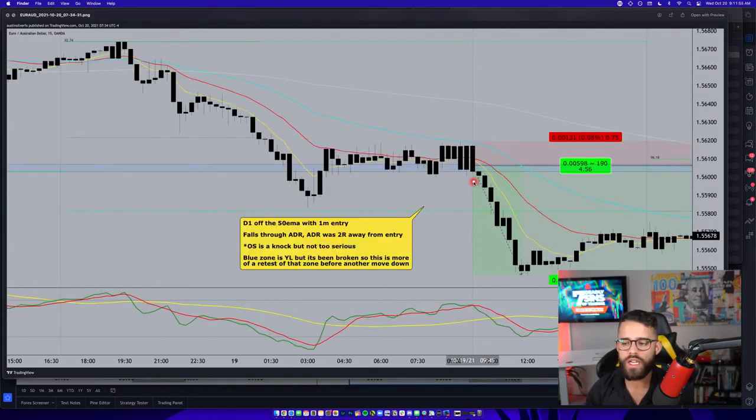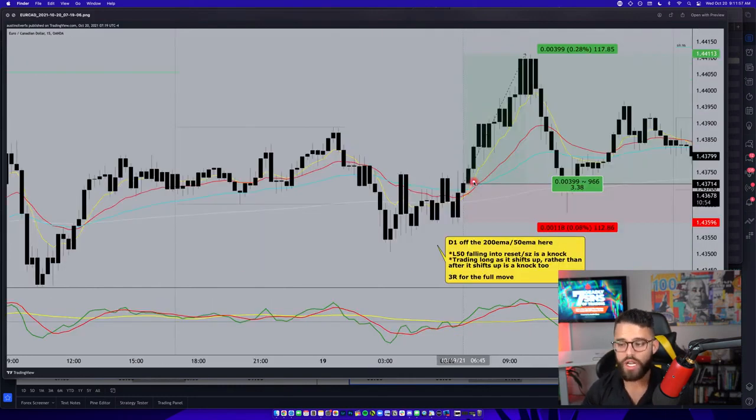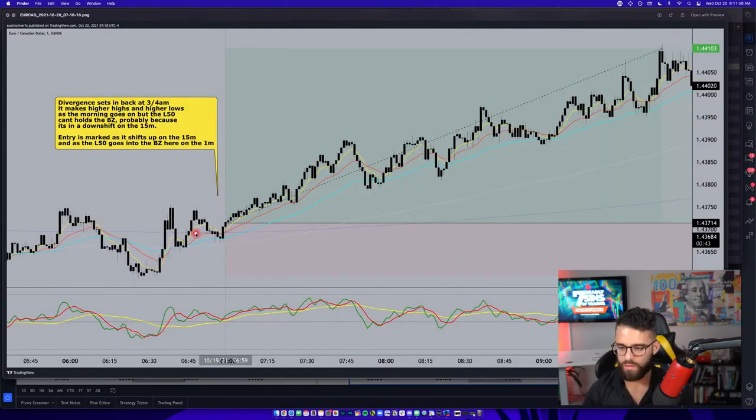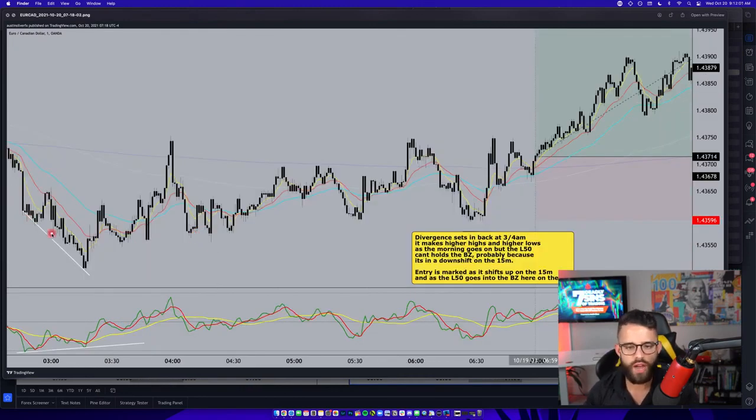But you're doing the same thing here that we did on this trade. If you go look at the 1 minute, right here, here's your divergence. Way back here at 3 a.m., it's making higher lows and higher highs off that divergence. We get our 50 EMA retest with the market sentiment line in the buy zone finally here. It just never lines up previous. Every 50 EMA retest previous had the market sentiment line in the sell zone.